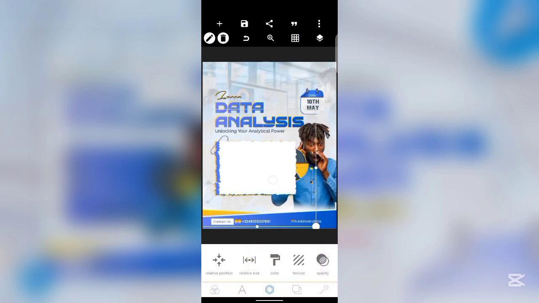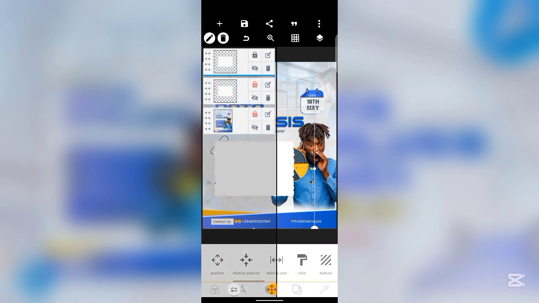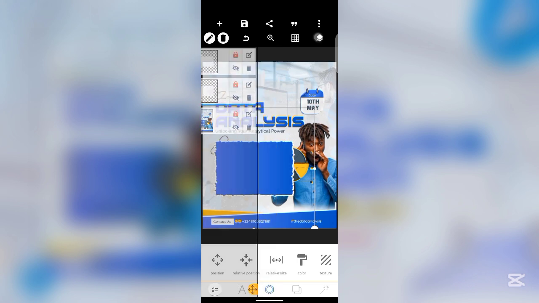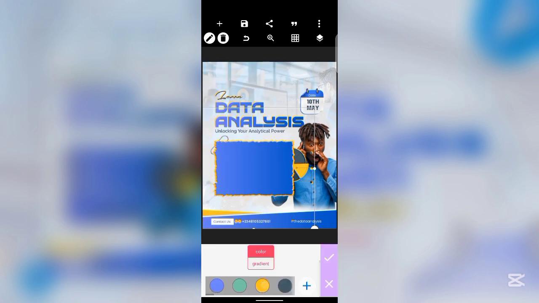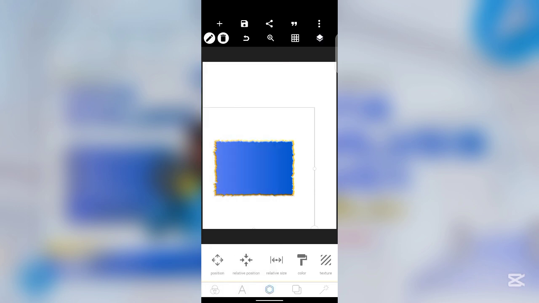So for this second one, I would increase the size slightly to be larger than the first one. This second one will serve as the yellow background underneath the first one. So I will take it and align it properly. One thing about design is alignment, ensure that. I'll take it behind and lock it. I'll change the color to yellow. Then I'll hide this layer so that I'll be able to see the effect I'm having there.